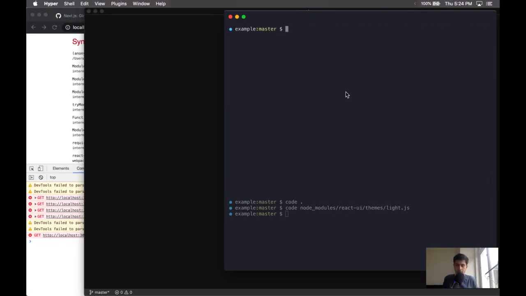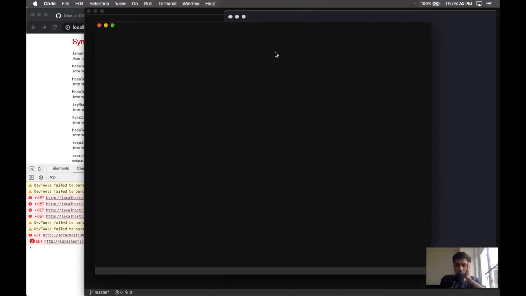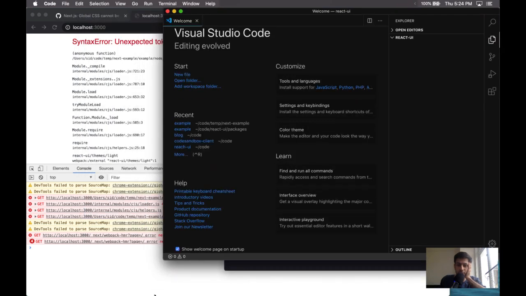Nice. Let's go back. Nice, using it with too fast. It's cool. Using it with Next was showing me a lot of errors that using it with React, Create React app didn't.